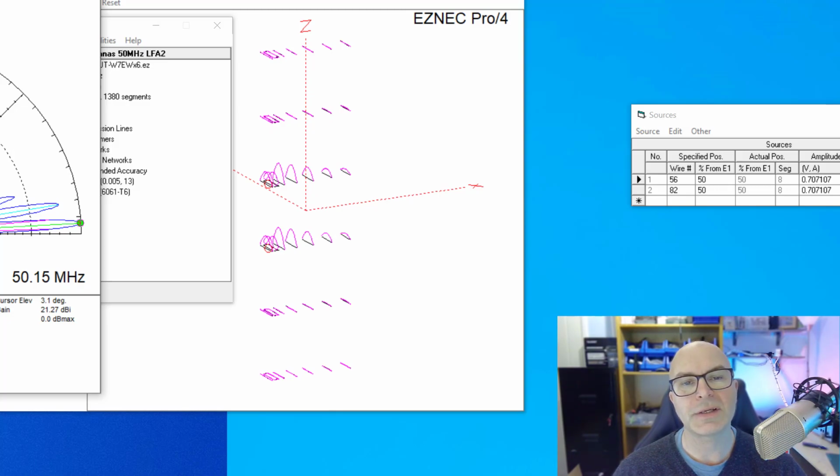There's two things that affect the angle of radiation, or I say the angle of radiation, it's where the gain is going to be for receiving signals as well. And one of those, the predominant player, is height above ground. The second one is boom length, so the distance between the first and last elements in the array. And as you increase a given sized Yagi or stack above ground, you will start to get this pattern breakup.